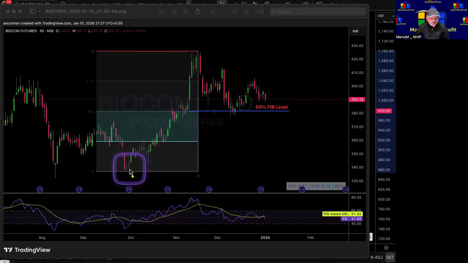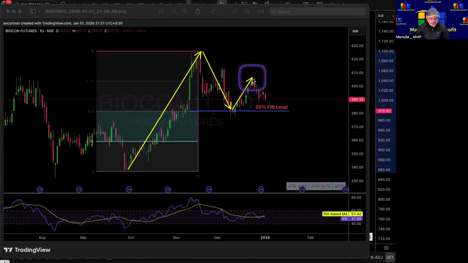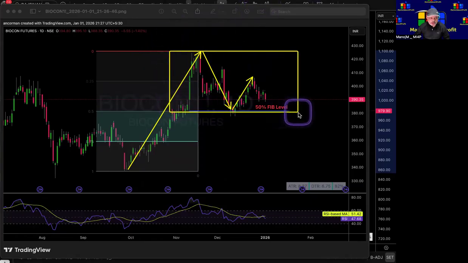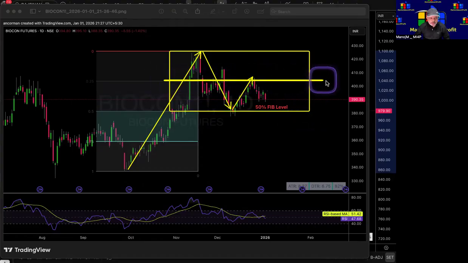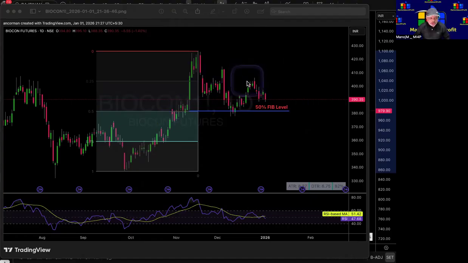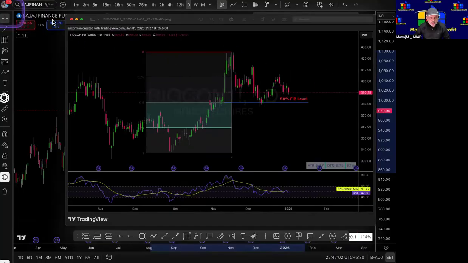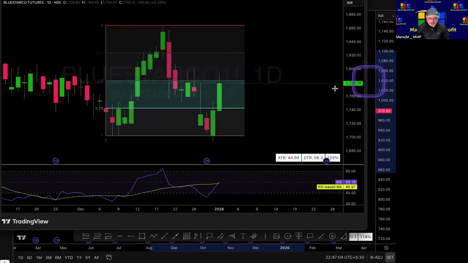Look at this move. We went up, we came down, and we're again going higher. And this again, if you take this as a box, again, this as a box, notice the 50% level. Notice the 50% level. And see how price reacts beautifully at that 50% level. With this little understanding, I'm sure you can definitely change your chart reading skills. Let's look at some more charts to convince ourselves this happens very, very regularly.